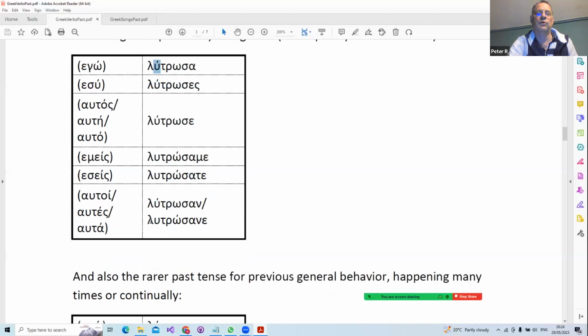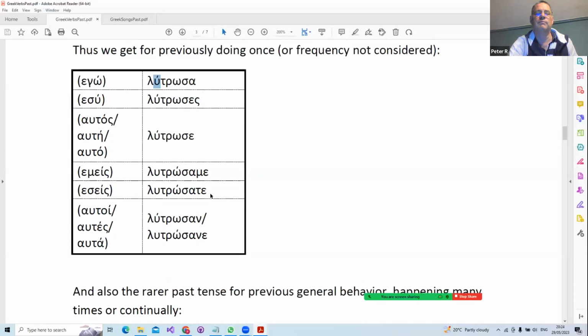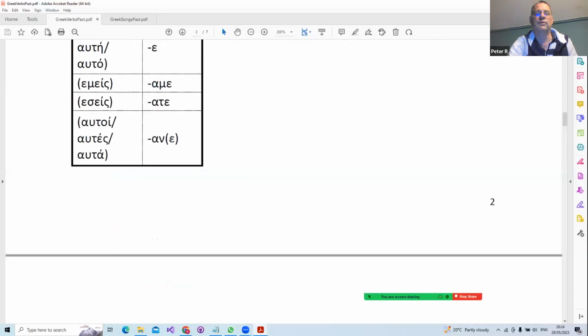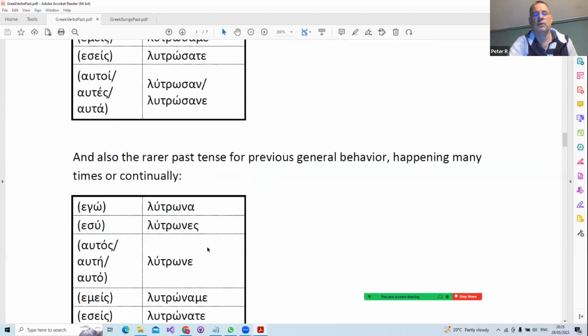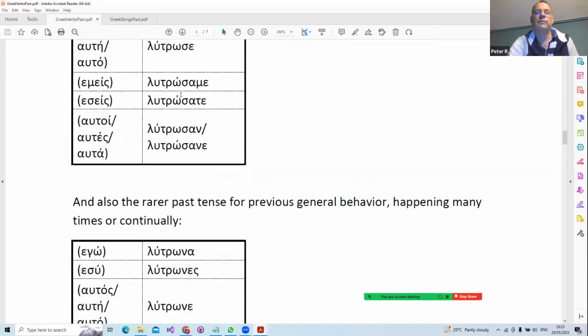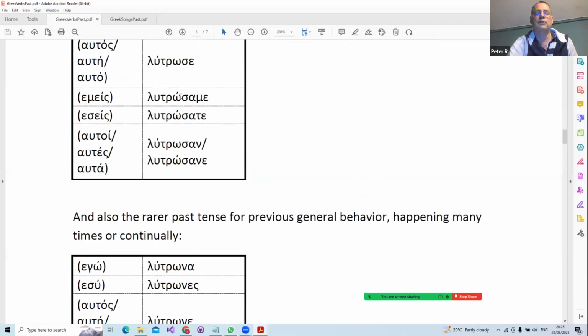Litrosan, or if you got the e on the end, because it was optional here, whether you put the e, it's quite rare, but it does come in more in some of the songs. Then if you've got the e at the end, we've got the same thing about it has to be in the last three syllables. So this one here is litrosan, and this one is litrosane. Okay.